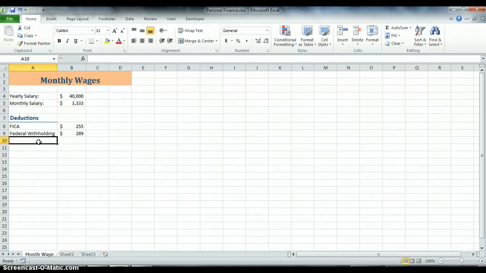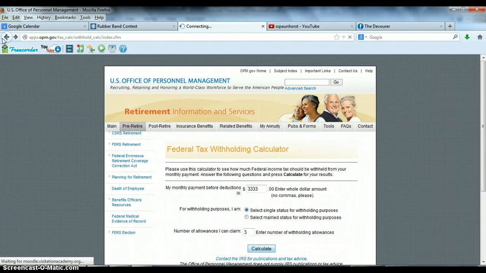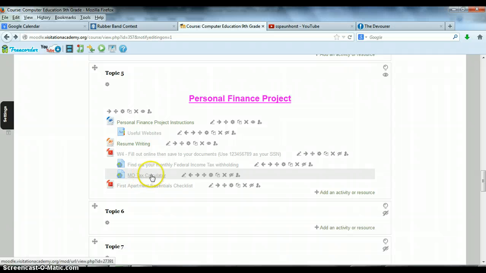And now we're going to calculate our state tax. So whatever your state is, you may have to look up your state if you are not living in Missouri for the project, but if you cannot find it, then this Missouri tax calculator is right here on Moodle for you.